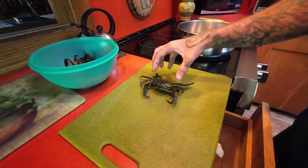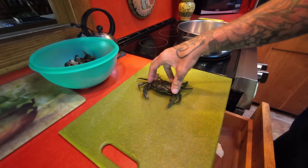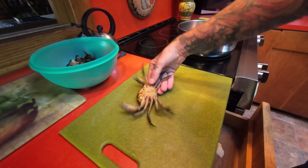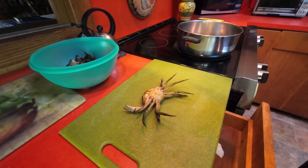So these guys have been on ice, so they're a little bit slower. And this is the way that we are going to dispatch them.